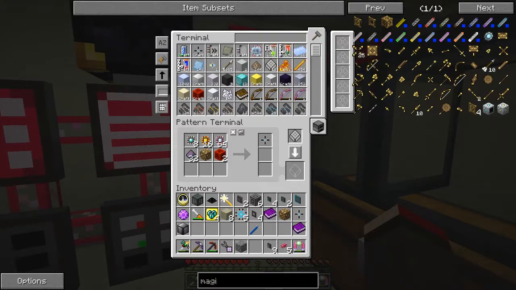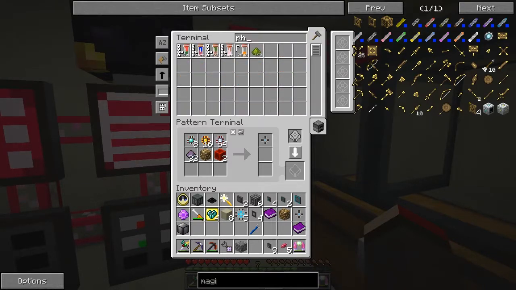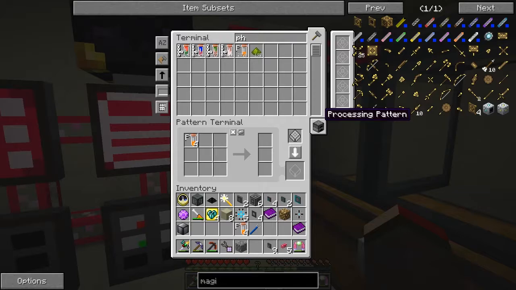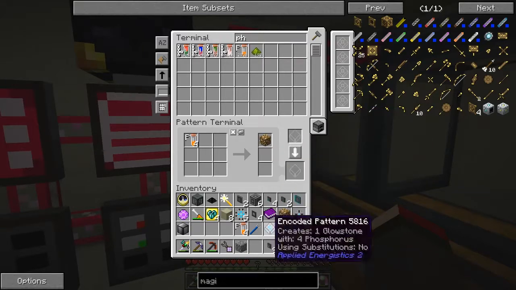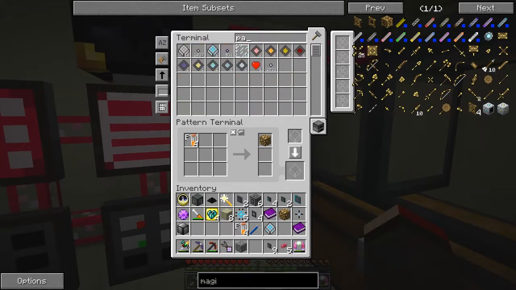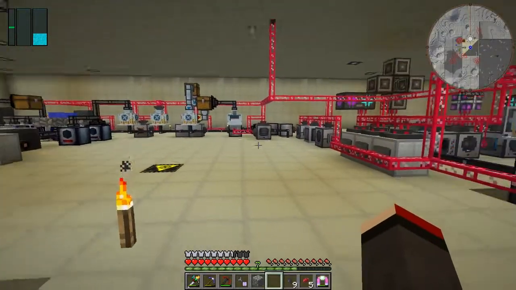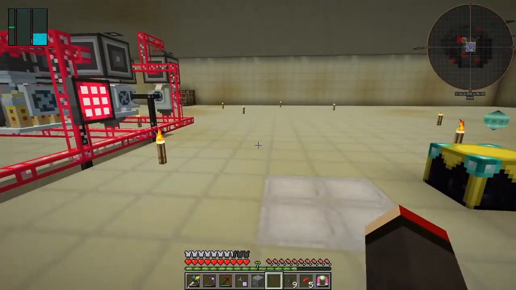So what we want is 4 phosphorus. We can clear that one off. No, we don't need that one. So it was actually just 4. It's actually the recipe. Oh, processor needs to make 1 glowstone. Should have put that in there. Now we should have our patterns back. So we've got some more patterns in here. Good. So let's go downstairs, fill this in, and then it should actually start auto-crafting this without me having to do anything else.